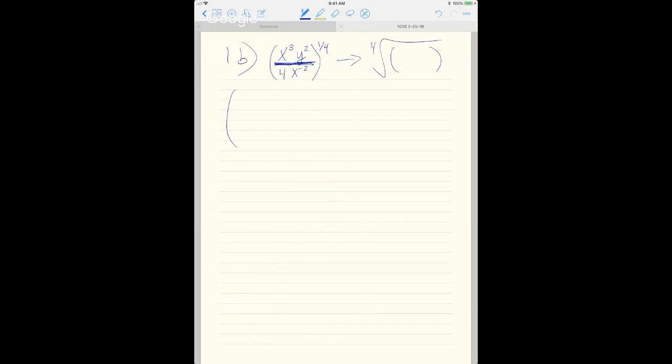And so I'll be using the rule a to the n divided by a to the m is equal to a to the n minus m to start off. So I'm moving everything to the top here. So I have x cubed minus a negative 2, because it's negative on the bottom there. I have y squared, nothing new there.